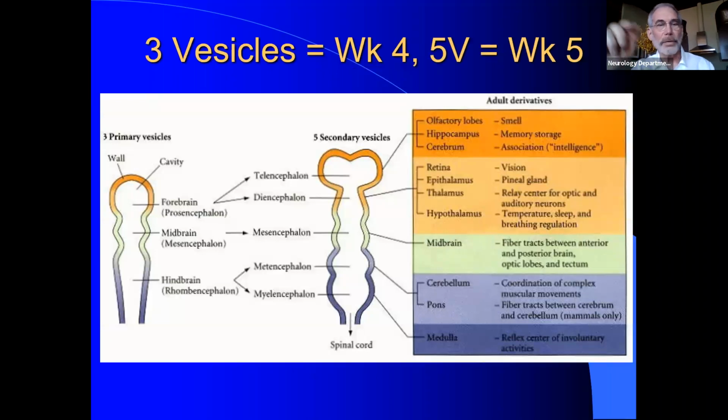You may remember from our last time together that at 4 weeks of gestation, the nervous system is at the 3-vesicle stage, and a week later, it's at the 5-vesicle stage. The prosencephalon becomes the telencephalon and the diencephalon. The midbrain remains the midbrain, and the hindbrain or rhombencephalon will develop into the metencephalon and myelencephalon. Last time we restricted ourselves to the telencephalon. Today we will take up the structures that develop from the other 4 vesicles.